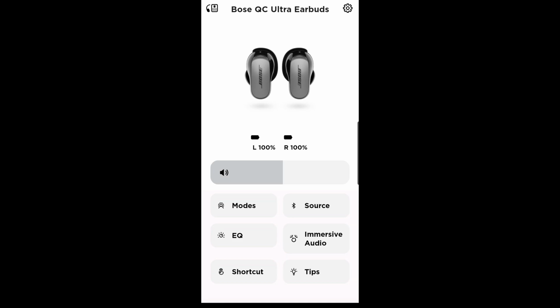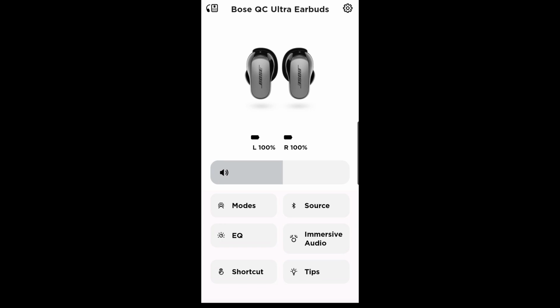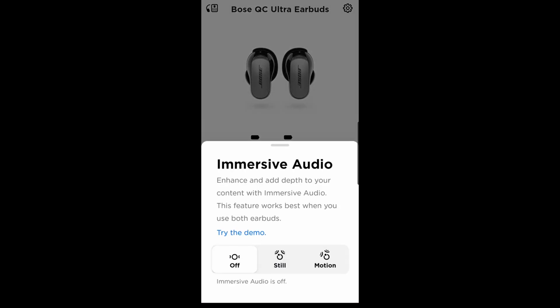It's a very manual process for some annoying reason. Source is which device you want to connect to that you have in previous memory. Equalizer, again, the main thing here is bass, mids, and highs. Now, a lot of people might find this a little disappointing that it's not a full-blown equalizer, but to be honest, this is exactly what you'll need to get the most quality out of your earbuds. It works just fine, as I mentioned during the audio quality section. Immersive audio, as I touched on, has two different modes. One is off, which is not really a mode, and the other one is motion detect. I find it to be more of a gimmick.